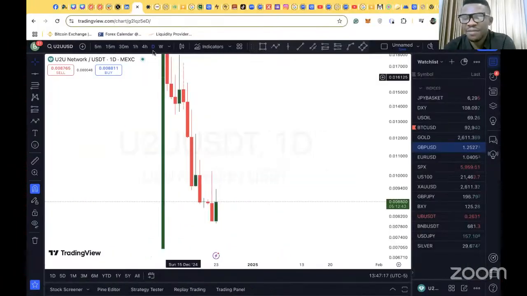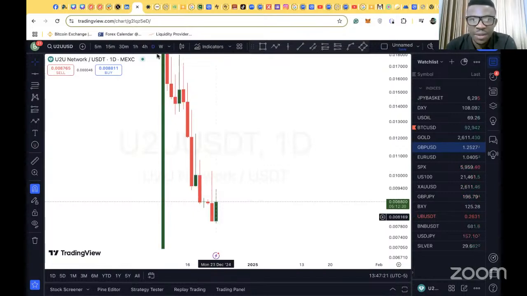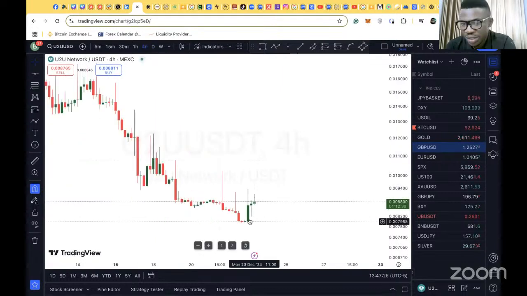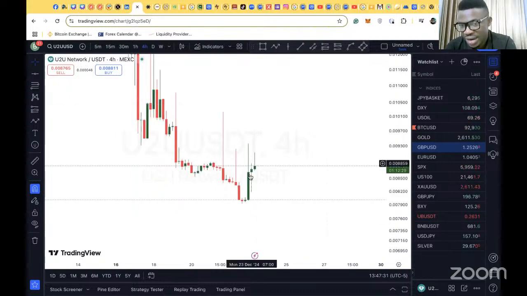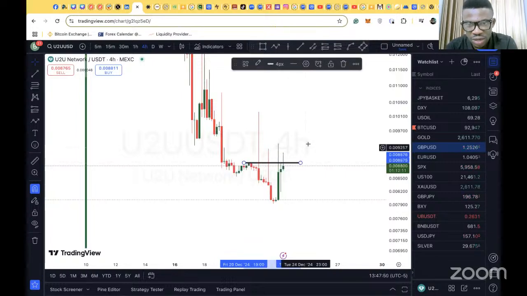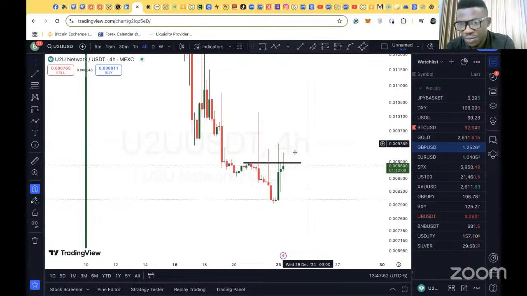Sorry about that. So the higher time frame is telling me a good storyline about this asset in terms of the bullish bias of the daily, and the lower time frame, which is 4 hours, is also telling me the same story that we're in a bullish move. We see a lot of bullish signs on the lower time frame based on candle analysis. The rejection to the downside, the bullish pressure is still intact. There's a suppression here, but then we want to see if price can close above this high. There is a resistance here that is not allowing price to close above. If price can close above this resistance level on any of the time frames, then I think we are good to go to the top.